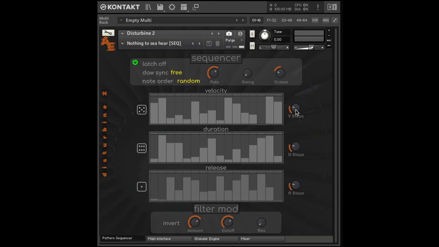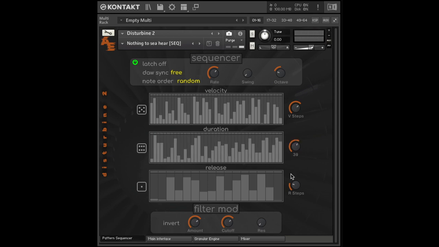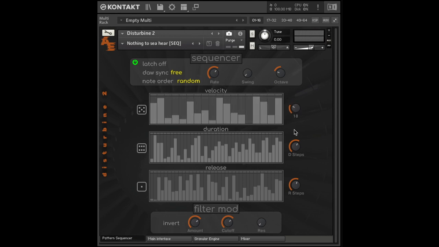Then the steps down the right hand side, this is where things get really quite fun, because you can create some really crazy variations of different steps, and you can get some interesting polyrhythmic variations happening when you start choosing time signatures which are different to each other. So let's say you could have something which was divisible by four, so a 4-4 type time signature, or you can start pushing this to more interesting time signature variations.